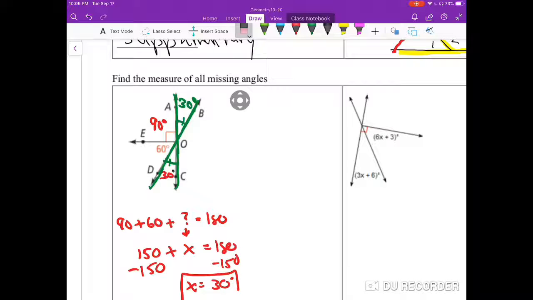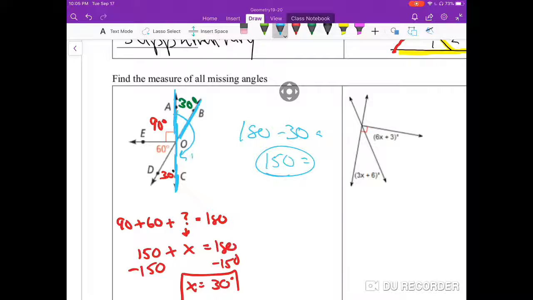All right, now we've got one more angle to find. So the next thing I'm going to look for again is any linear pair that I can deal with, because I don't really have anything else. So let's take a look here. I think this straight line makes up a linear pair with 30 and the angle that I want to find. So again, I can set up my equation as 180 minus 30. It's going to give me what I need. So 150 is going to be the last angle that I'm looking for. And that's a 5, not a 6.